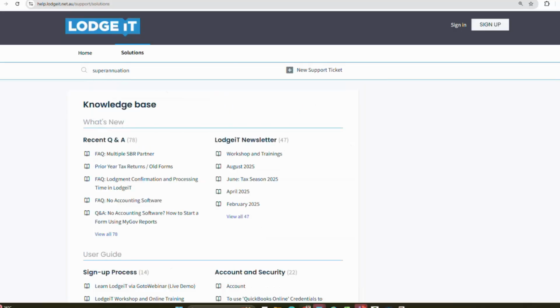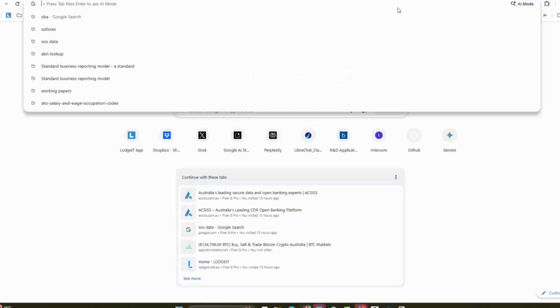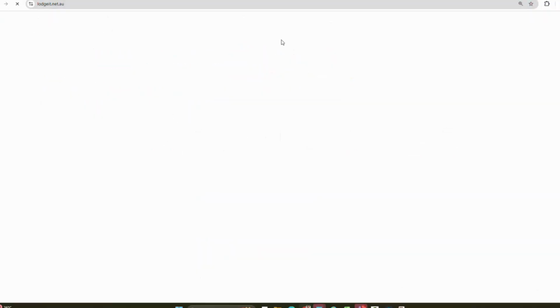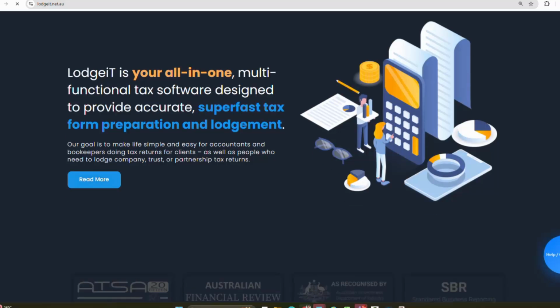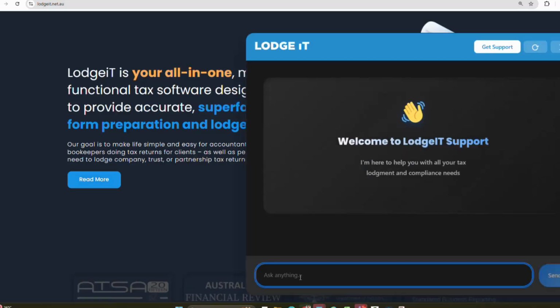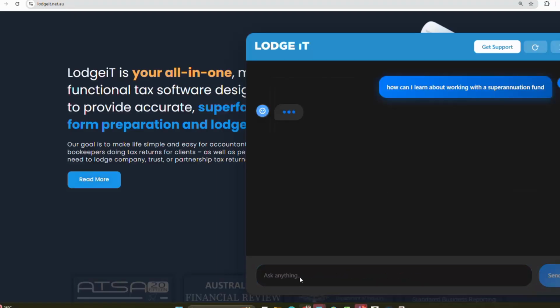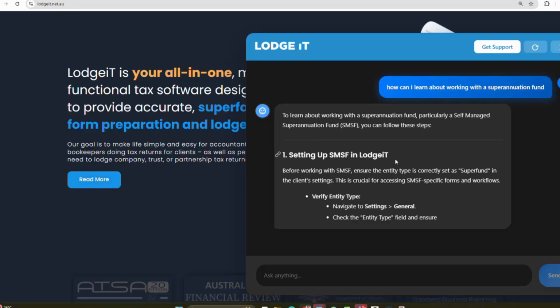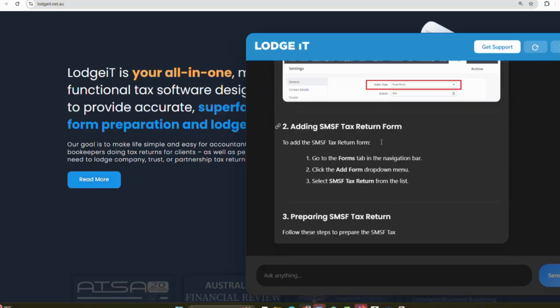This is where we have just released our robot on our website, which would probably help me. We haven't yet got this in our product itself. It's just here on the website, but this is much better than our search.